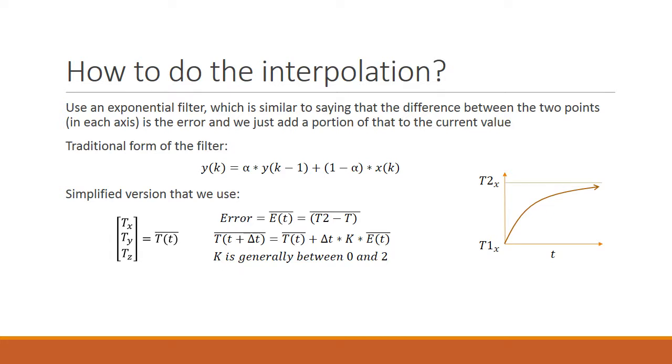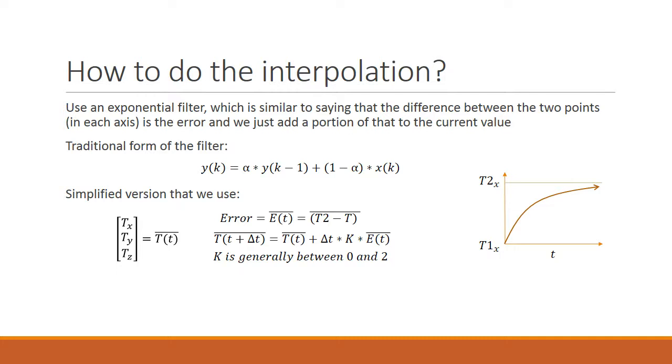It ends up everywhere. You see it all over the place. It's also known as an exponential weighted moving average by the financy numbers guys. Now the secret here is it's as complicated as doing linear interpolation. Instead of tracking T2 and T1, you completely forget about T1. And you only keep track of where you are and where you want to go, i.e. T and T2. And from that point on, all you do is you calculate the error. Now the error is equal to T2, which is my target, minus T, which is where I am right now. And that's my error. There's no T1 involved here.